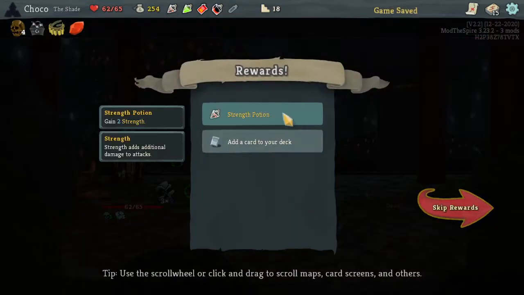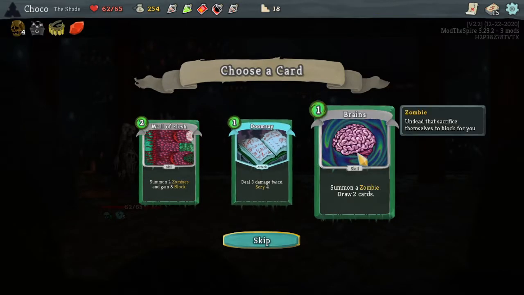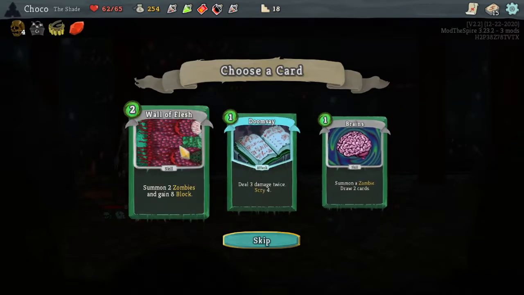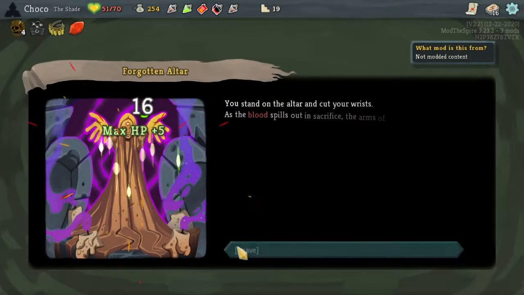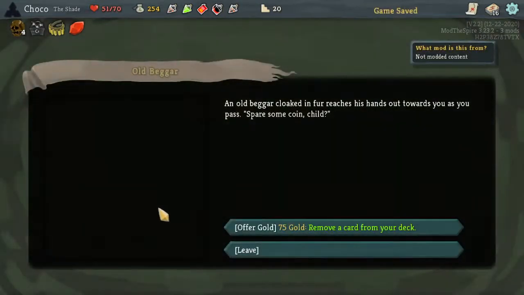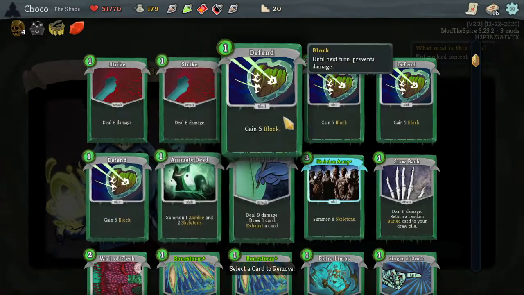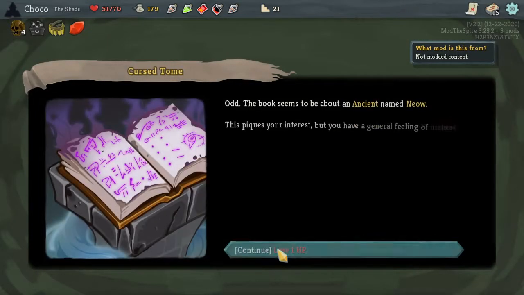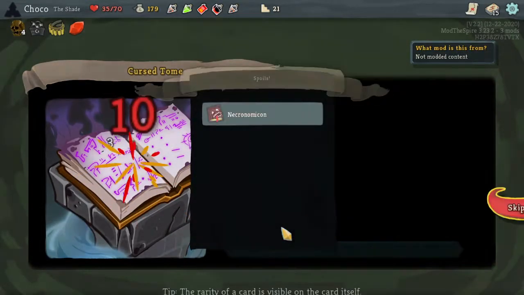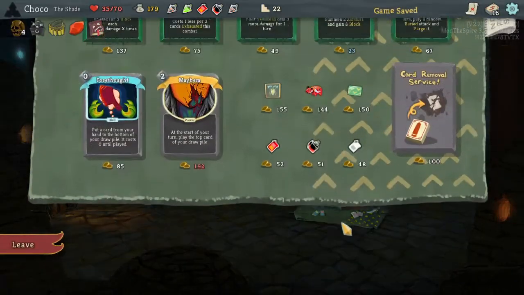Got him. Doomsday, deal 3 damage twice, scry 4. Summon a zombie and draw 2. I think it's another Wall of Flesh. Yeah, I don't want to get rid of all my strikes. Yes, that has high potential.